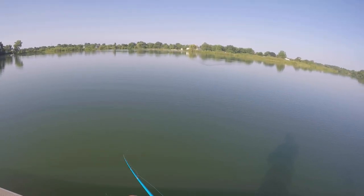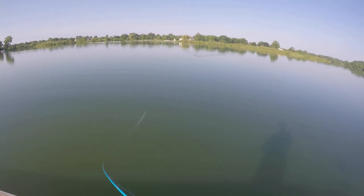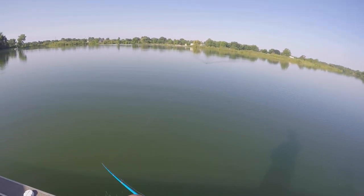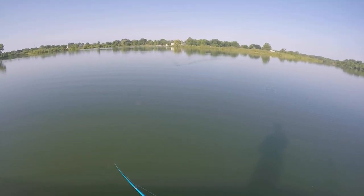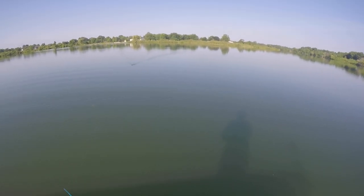But so the final tip for you is be patient. This clip is a perfect representation of that. I was walking the bait, the hooks got stuck a little bit. I started walking it faster. I didn't reel it in. I started walking it faster and that fish smacked it.